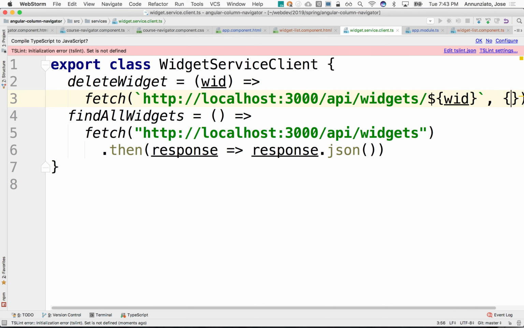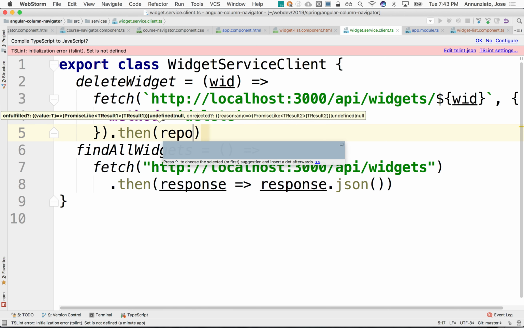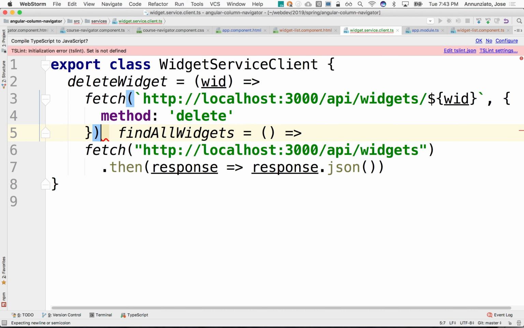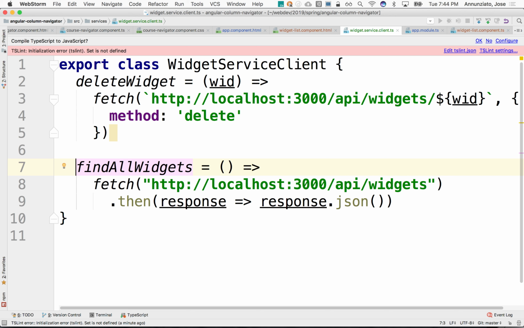But since this is a delete, we need to declare here, was it type or method? I forget. Method. All right, so this is DELETE. Okay, and hopefully this will come back with a response. Actually, we don't really care what the response is. We're just going to return the response. There we go. Okay.